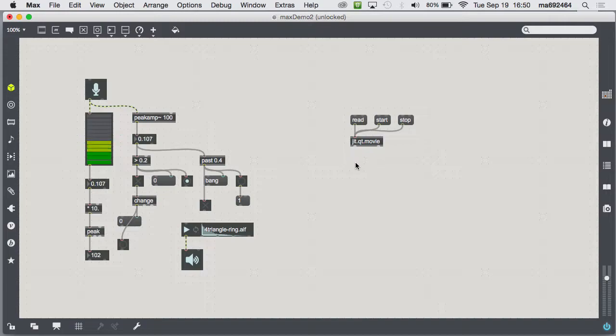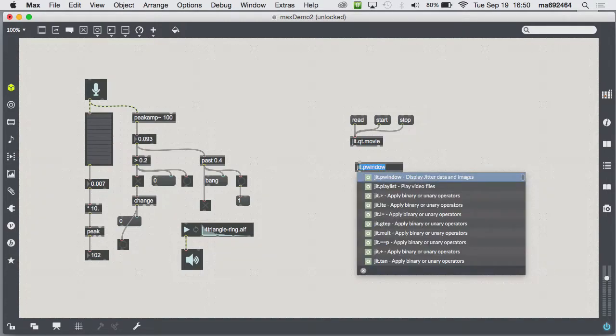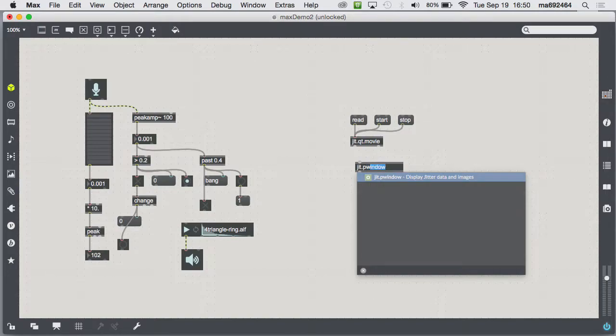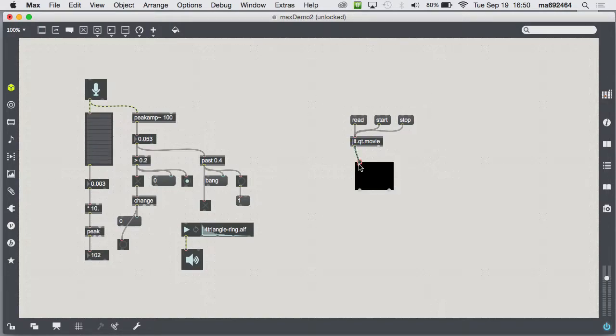And we can preview our movie in the patcher with a jit.pwindow, which will give us this black box.